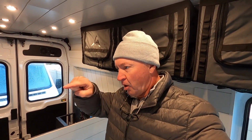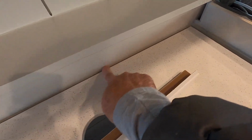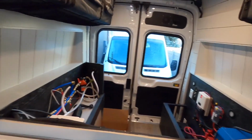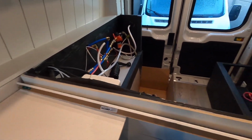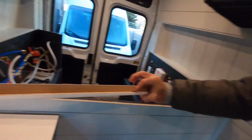will squeak. I have that in my personal van and it's a pain in the butt. I got to go back in and I'm gonna use an oscillating saw and cut all the way along the edge. So what you want to do is leave a small gap, like you can see right here. And then you use a piece of trim like this. You put a bead of silicone caulk along the bottom, and then you just set it on there, on the front and the back. Of course, that'll get painted.